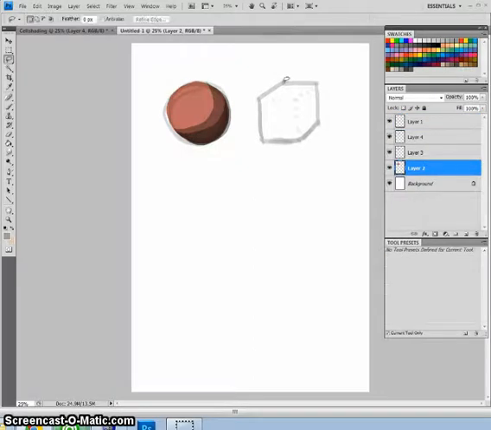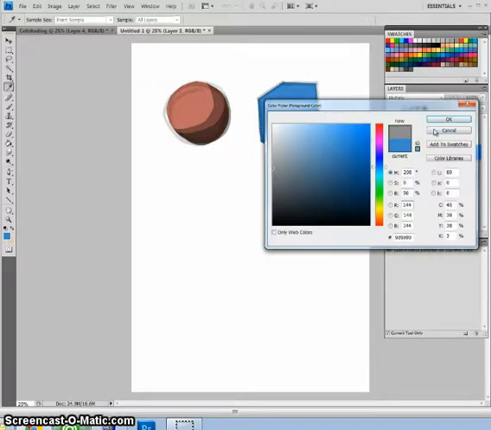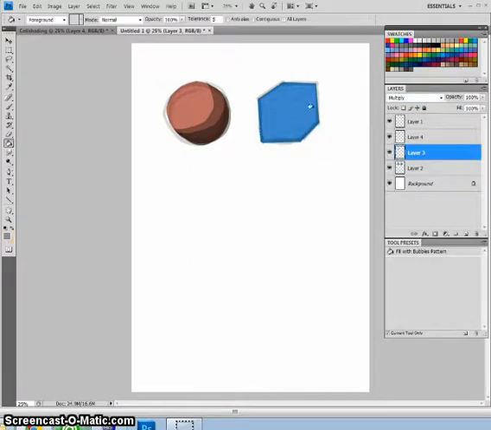And again, let me fill it with a base color first. And click fill and choose blue. And choose a gray for the first shadow area.